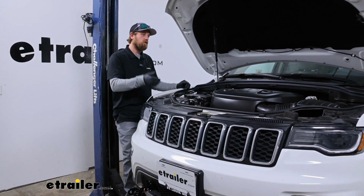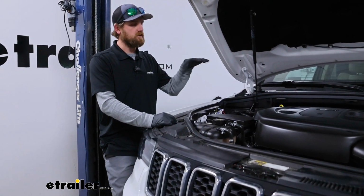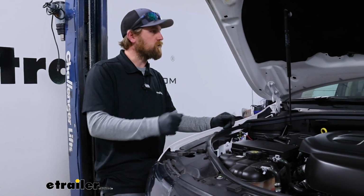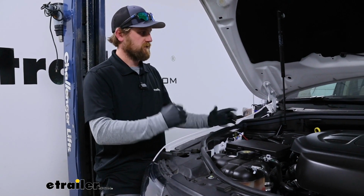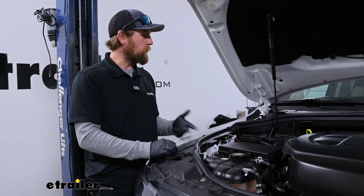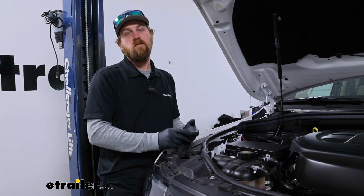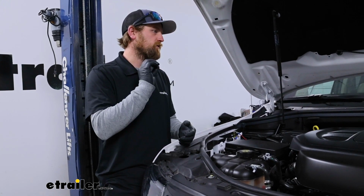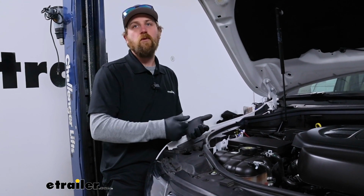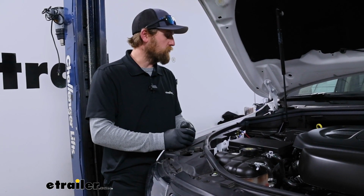Whenever you're flat towing your vehicle down the road, what can happen is your battery can slowly get depleted over time. That's because on some vehicles, the computer system and electrical systems in general will create a draw. But for all of them that use a supplemental braking system, that braking system is going to use your Jeep's battery power every time it turns on. So every time you hit the brake, it's going to use a little bit of that power, a little bit of that power, and so on and so forth.